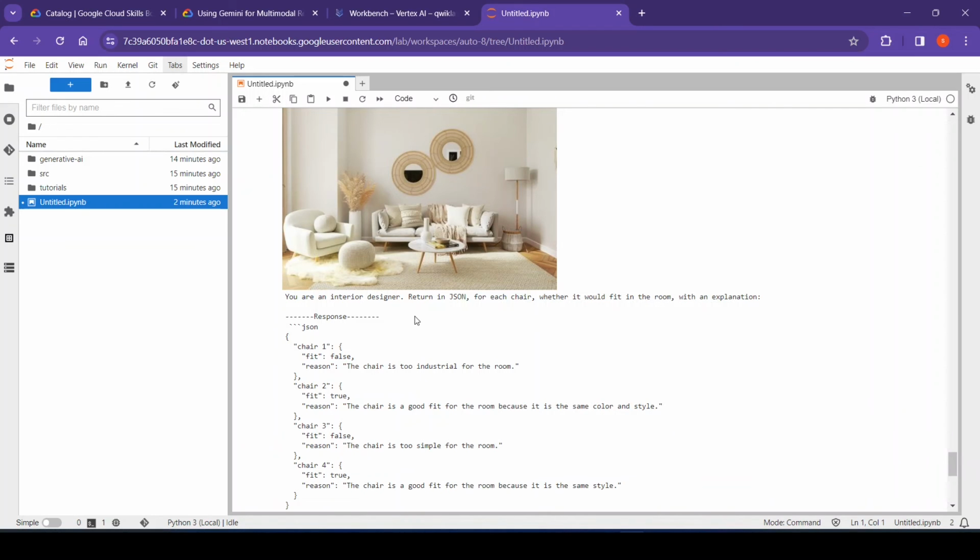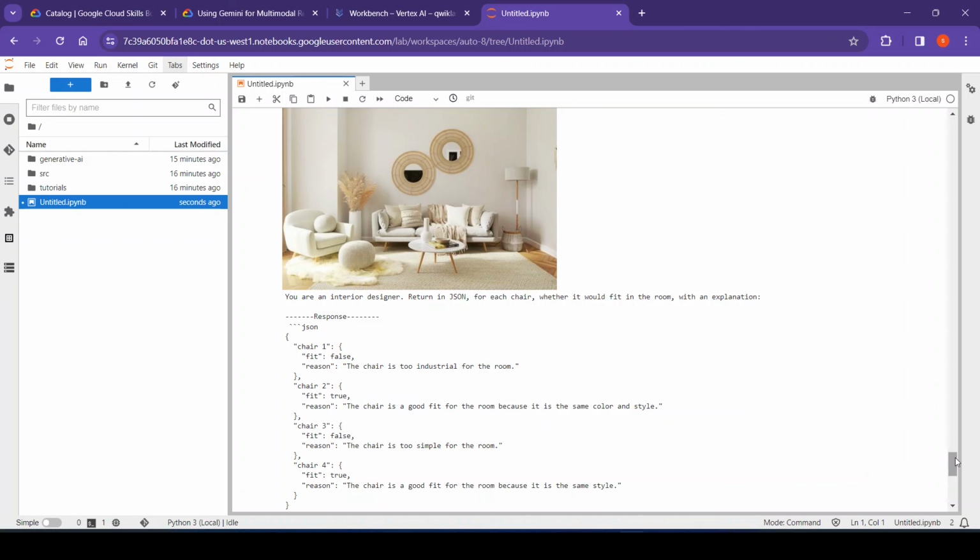Okay, now it's giving us the response in JSON format. This is our JSON format, in key-value pairs. For the first chair, it's showing chair 1, and fit, meaning will it fit in this room or not. The response is false, meaning it will not be suitable in this room.